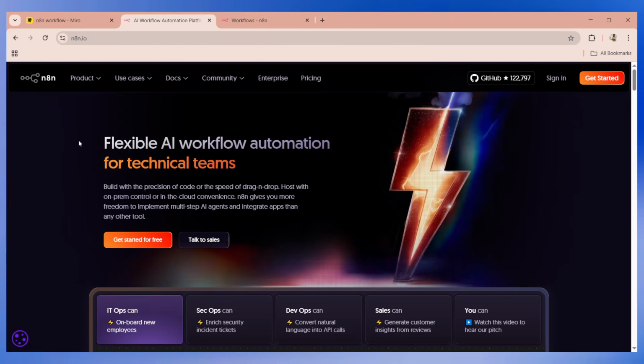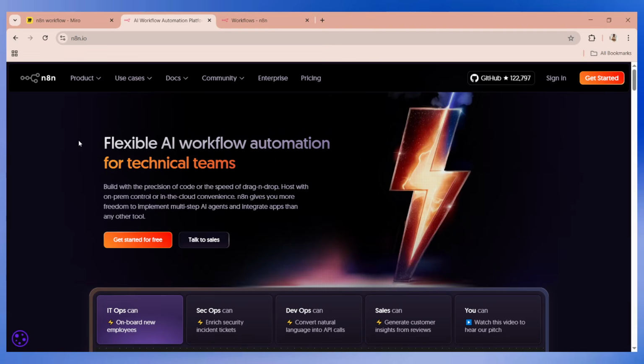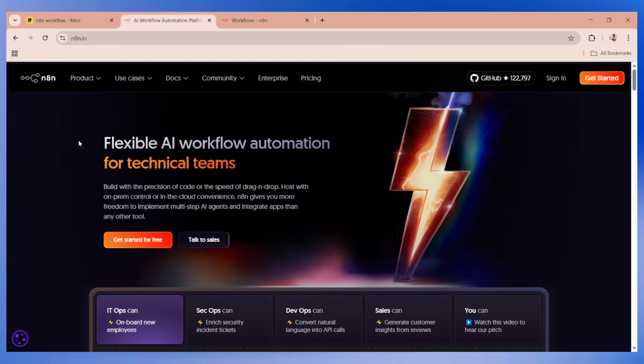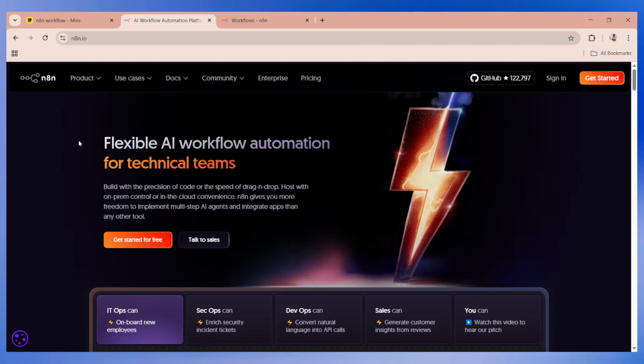Hi, let's try to talk about this tool called n8n.io. So n8n is basically an open source workflow automation tool that allows users to connect different applications and services without needing extensive coding knowledge. It enables you to automate repetitive tasks by creating workflows that can be integrated with various APIs and services. You can think of it as a way to build custom automation tailored to your specific needs.